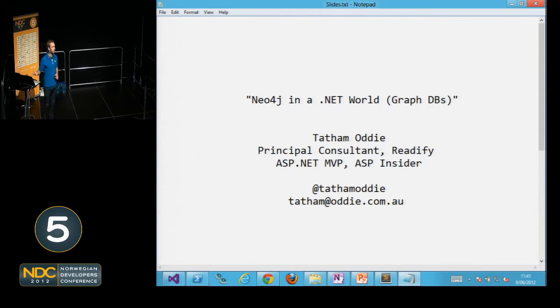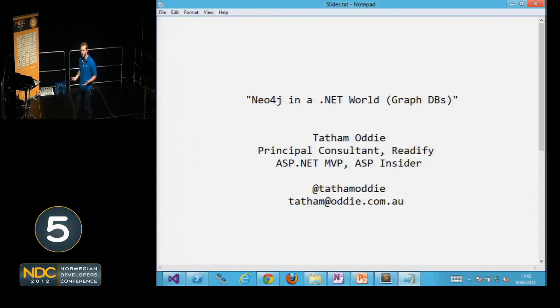So my name's Taith Modi. I'm a principal consultant with a group called Redify down in Australia. And the reason that I was doing this talk and why I know about Neo4j is I've actually spent the last 12 months with a team using Neo4j on one of our projects as a database. It's our only back-end store. So it's not just something that we bolted onto the side. We exclusively use it. And we're in production. We have production users, everything like that. So we've gone through that kind of full life cycle. And I actually really quite like it now.